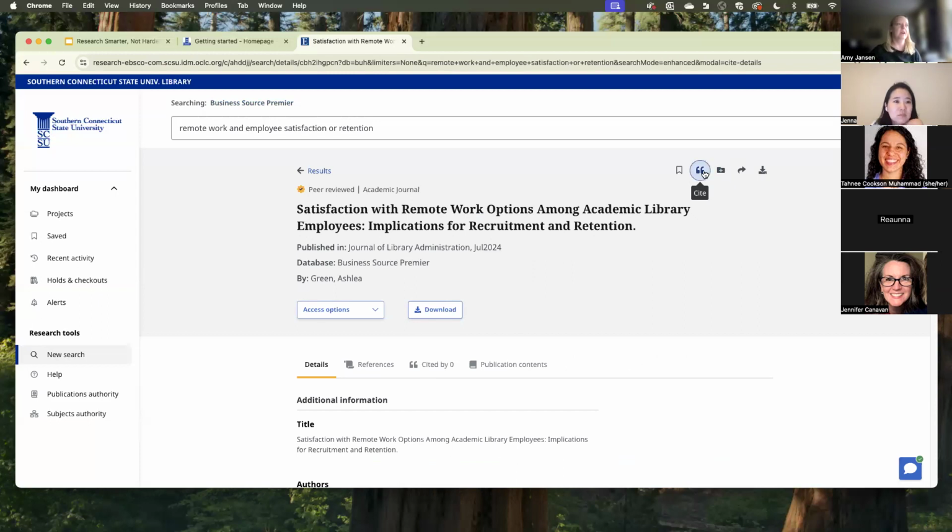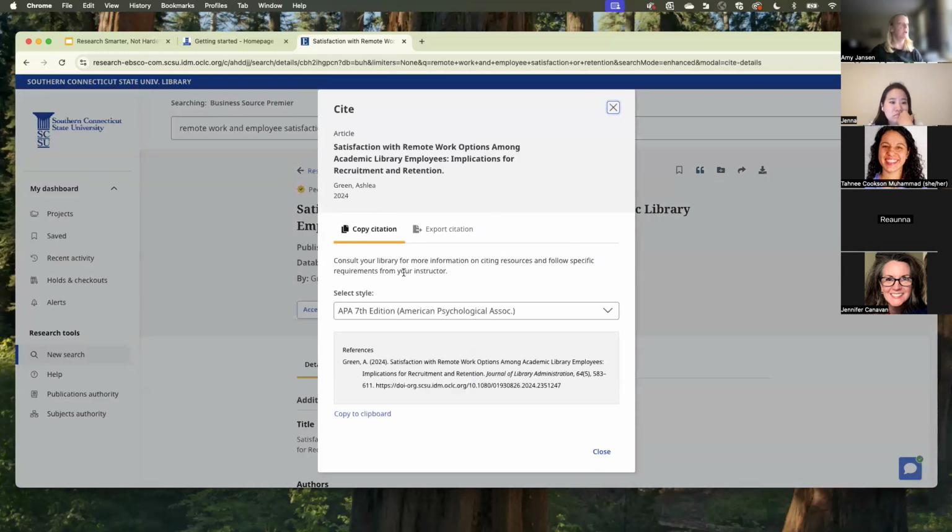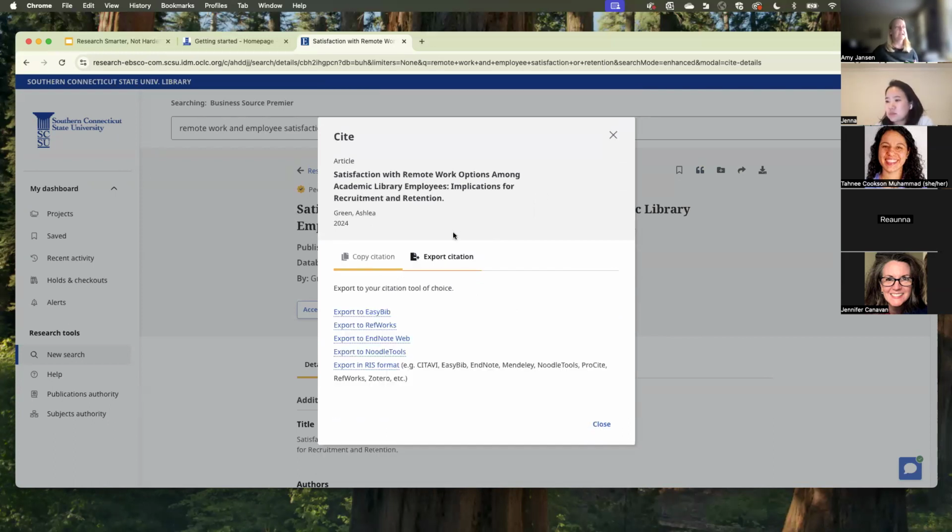I just want to remind you that every database now has something about citing. So it has citing help. So it's able to pre-format a citation in whatever style you ask it to. And that's something you could copy to your clipboard and just dump into your reference list if you're using this for your research in a project or a paper. So that's always helpful. If you're using a citation manager, which I believe Rebecca Hadreen, one of our other librarians, did a session on citation managers, Zotero in particular, this is somewhere you might go to export this record to your citation manager.